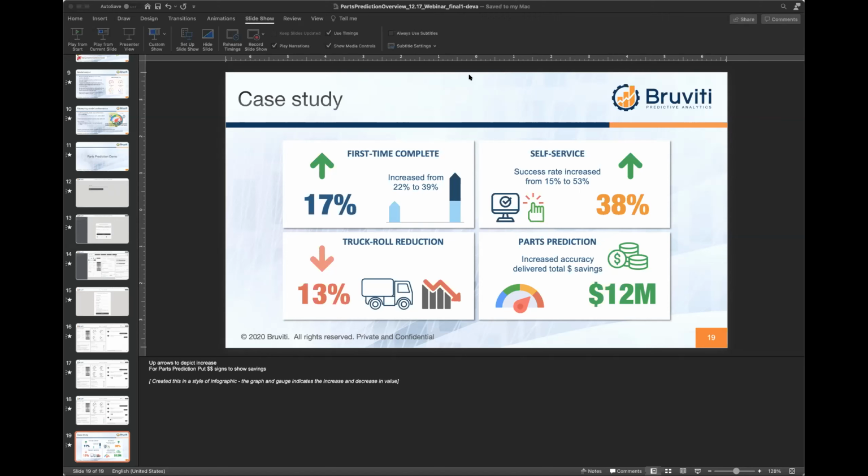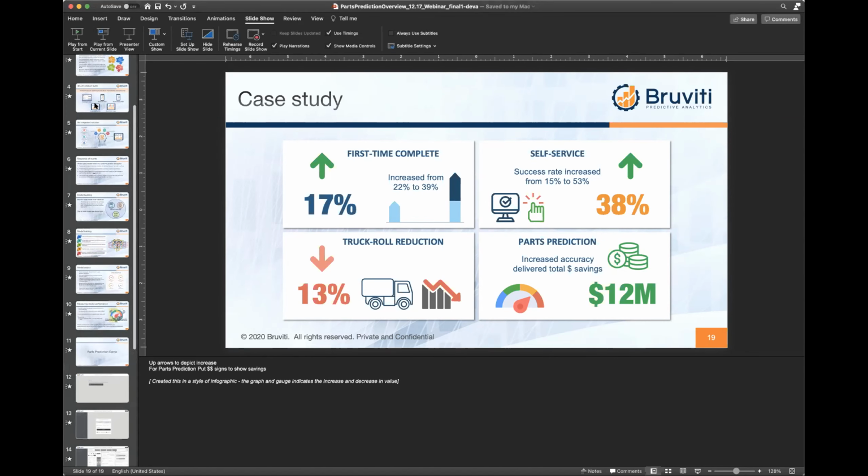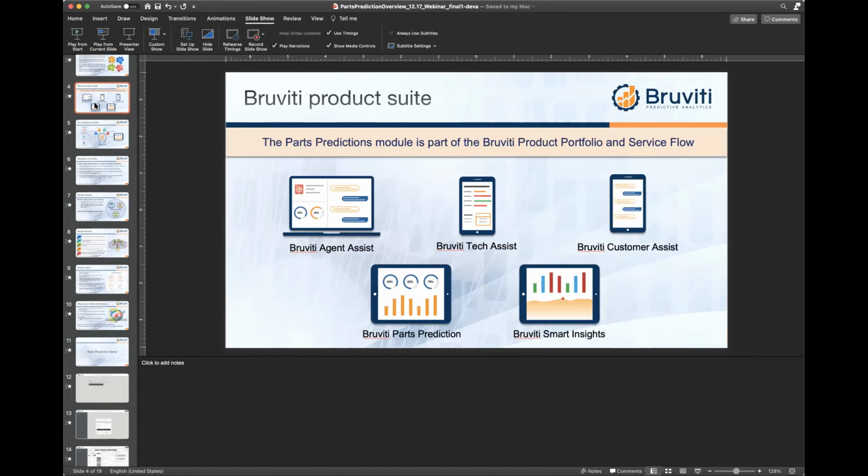And we feel like in a 60-day period, we can show you real value from all our products: from agent assist, quicker, better triage; from parts prediction, much better accuracy in what parts are being predicted for the ecosystem they may have from a depot and parts distribution perspective, but also from what gets on the service technician's truck.